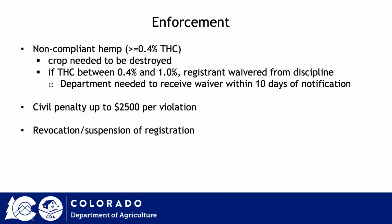We currently have the grower destroy it themselves. One of the conditions for waivering and destroying is that it not leave the farm, that it not enter the stream of commerce, and it not be consumed. Those are probably the three biggest ones. Unfortunately, none of those options include any kind of economic value unless you're able to compost it or amend soil with it in a beneficial way.